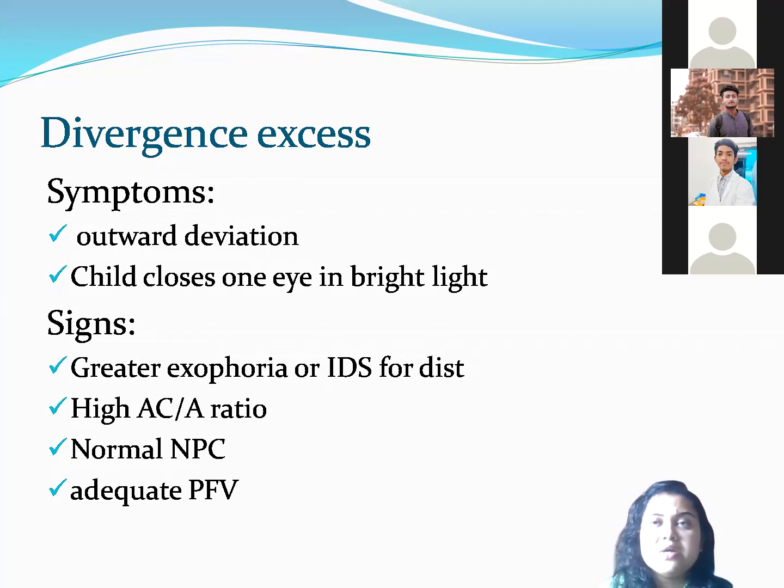Suppose a patient is having a problem only for distance. He cannot fuse at distance, but near he can manage, he can read, he can do all these things. He does not have any problem. So for distance, if the patient is having a problem, we need to train the distance first. We need to train the distance fusion, means we have to train the fusion at distance basically. Is it clear now? Yes, ma'am. Thank you.